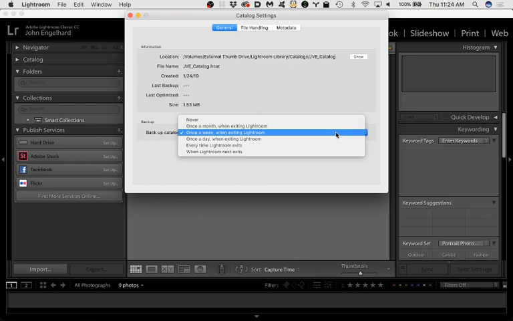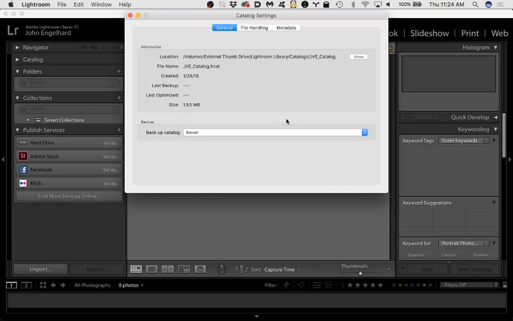Instead of doing this once a week when exiting Lightroom, you want to change this to Never. The reason is that when the word backup goes out, most people think, well, I'm backing up all of my Lightroom catalog, my raw files, I'm backing up everything. It's a protection for me, right? It takes like 5 seconds, so what is it actually doing? What it's doing is it's only backing up the database. It's not backing up your raw files.